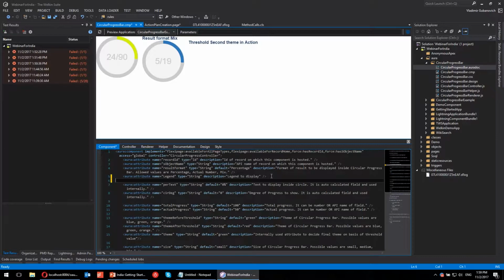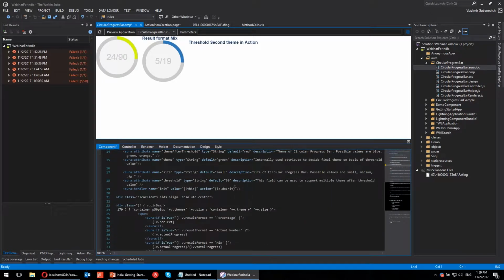I just rely on the IDE, and it helps me to write my Lightning components much faster. At the same time, it's not only about the markup in the Lightning components or applications. It's also about the JavaScript and special macros. For example, if I would like to reference any method from the controller inside my Lightning markup, I can do this using c.something. And the IDE will show me the list of all methods in my controller. So again, even in this case, it helps me to select the needed method for my action in the Lightning component.